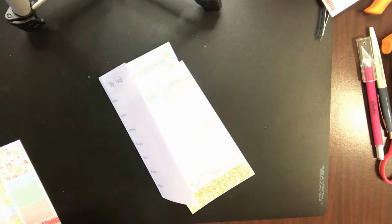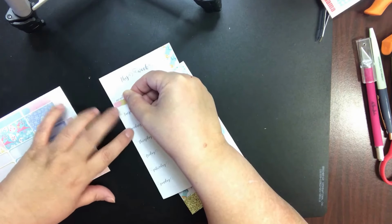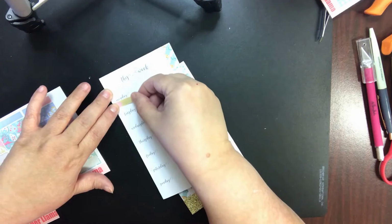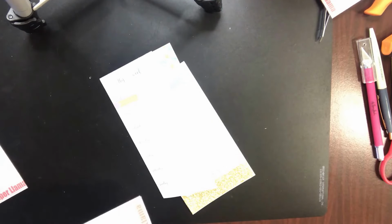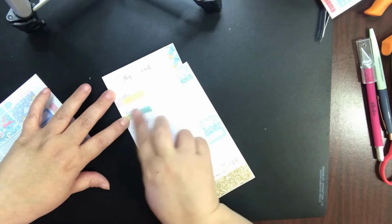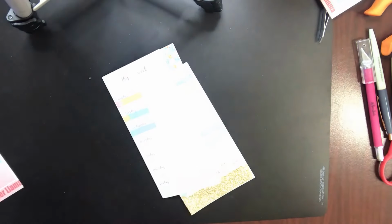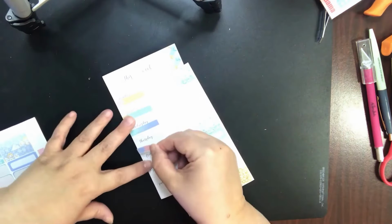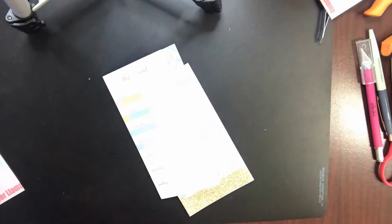I think just to have something, I'm going to put these here. I think I'm going to put them under the date. Not really what they're for, but, you know, might as well use them up. I can use some of my functional stickers on there to put down things I have going this week. I love the colors of this kit, the pastels, the blues, the pinks, the greens. And it is really turning out to be pretty.